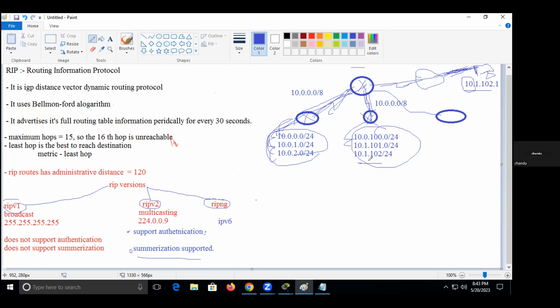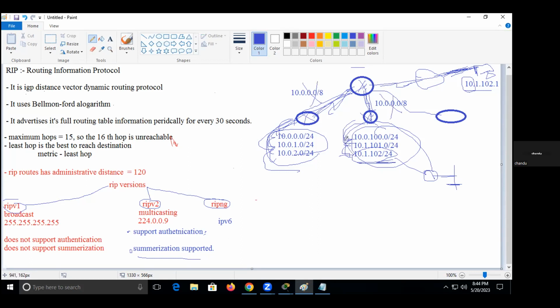But here we have 10.1.102.0. There is one more route, meaning one more branch is there. So you have to reach exactly this one, but the packet is going to all the other networks here also. So I'm saying if you don't give no auto-summary, meaning I don't want to summarize to the classful network, then they will not advertise it.